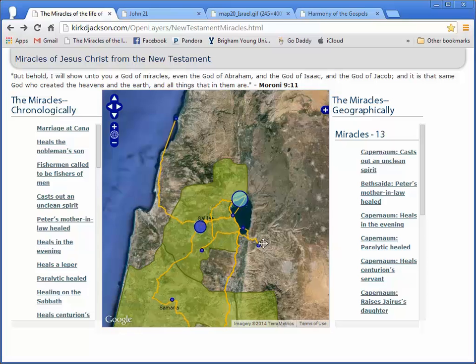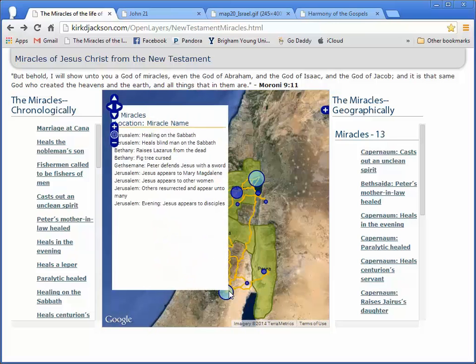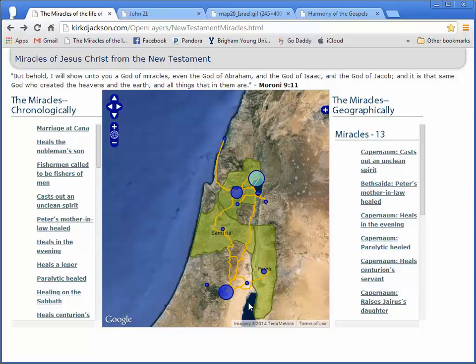I know that the more that we learn about Jesus Christ and try to live like him, the more happy we will be. For me, being able to see visually the distances Jesus traveled on foot during his ministry helps me understand better his love for us. There is no distance too great for him to reach us with his love. I am also struck at the magnitude, number, and significance of his miracles. I wonder how people then could have possibly denied that he was the Christ, given so many manifestations of his divine authority. Thanks for watching.